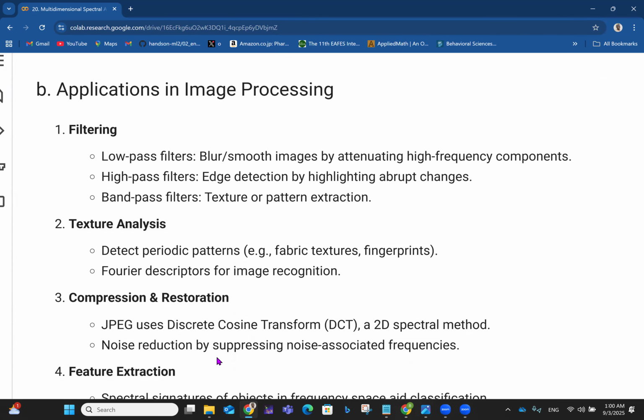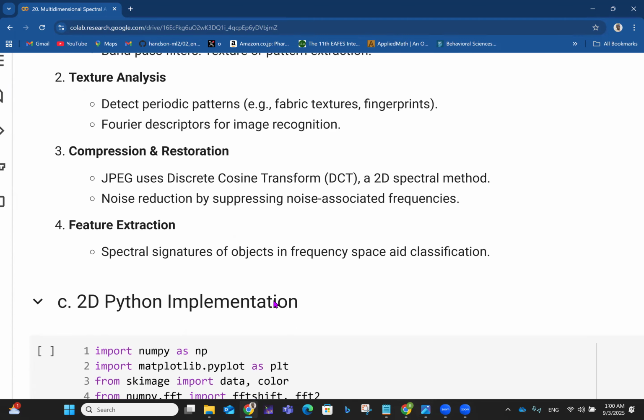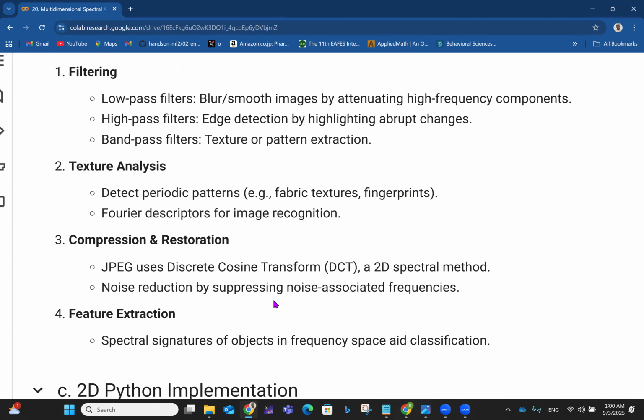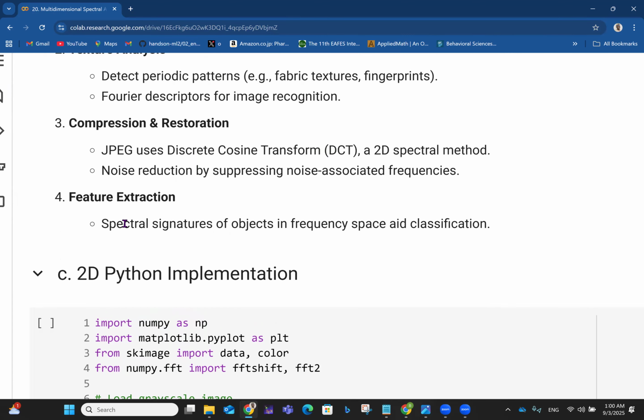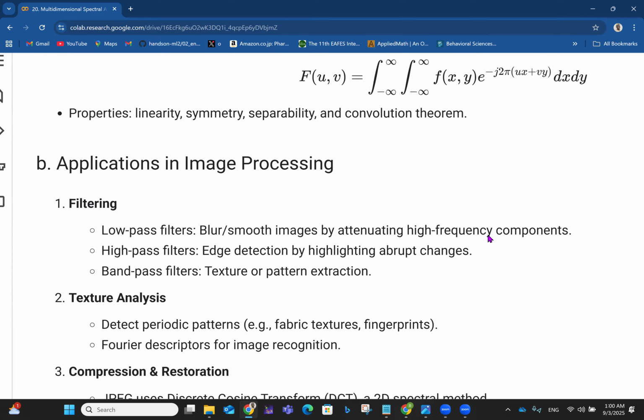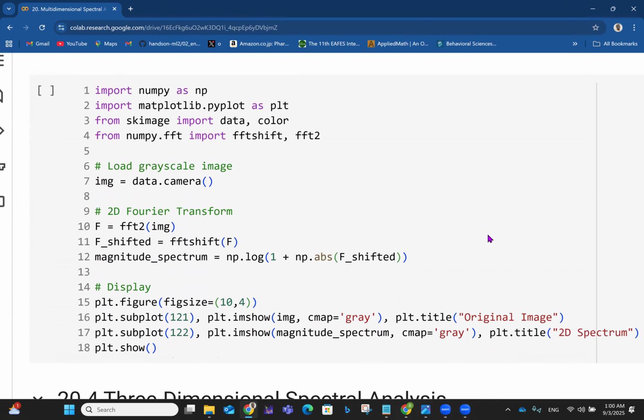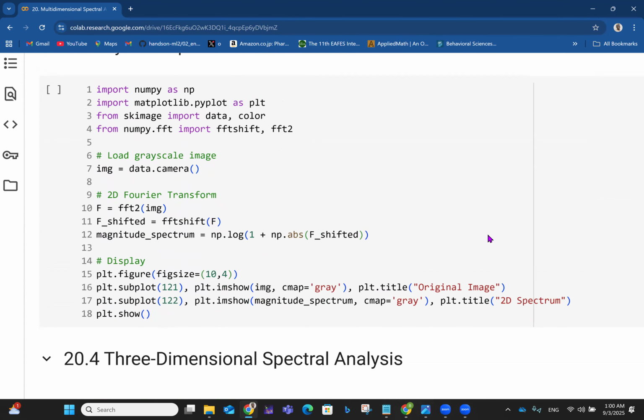Then we have noise reduction by suppressing noise-associated frequencies. And it is also useful for feature extraction, where we have spectral signatures of objects in frequency space, aiding classification.